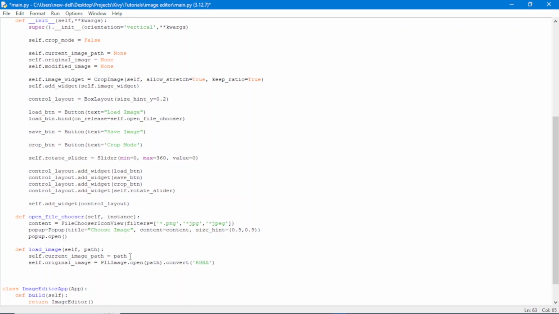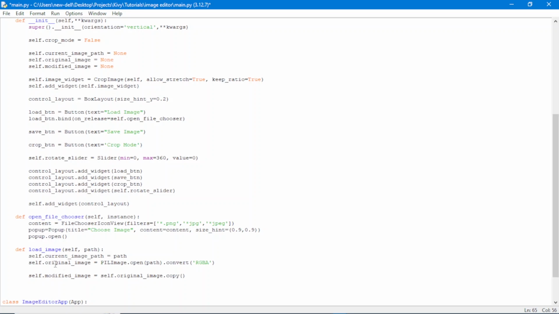Okay, right. And then after that, so we open the image, right? Once the original image is opened, then we save that image as a modified image. Very important. So what do we say? Self modified image is, let's just take this, copy. Yes. So what do we do here?